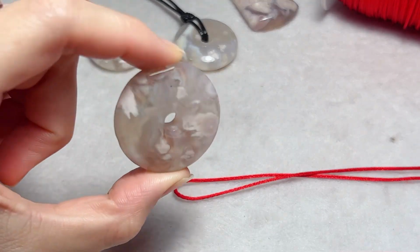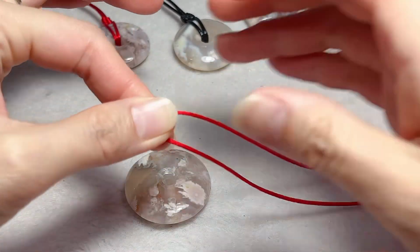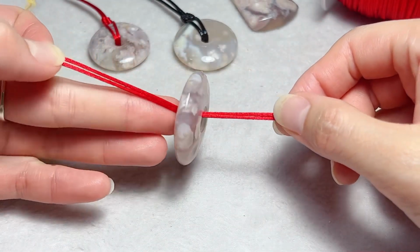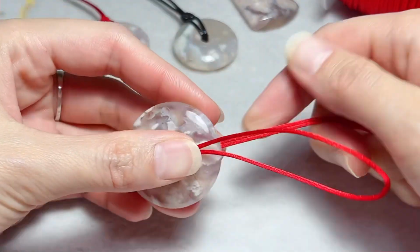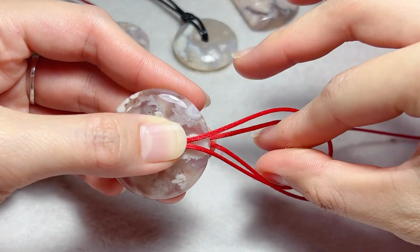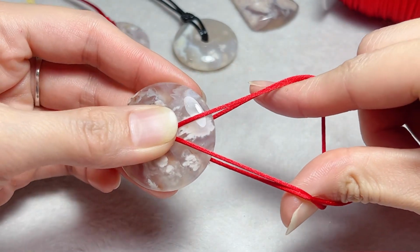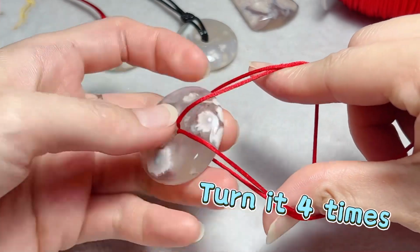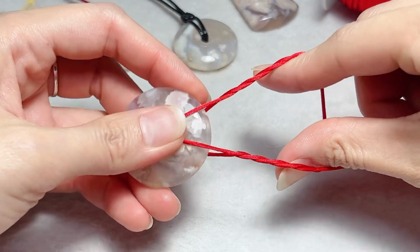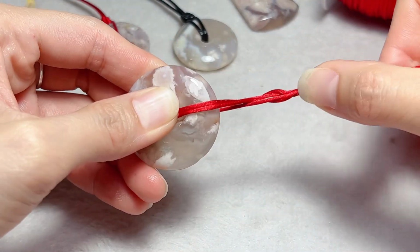Okay, get your donut shape pendant ready and then the string. Thread in the pendant and then pull the string over like this and separate in the middle with your 2 fingers. Now turn your donut 4 times. 1, 2, 3, and 4. Okay, and pull the string slowly.